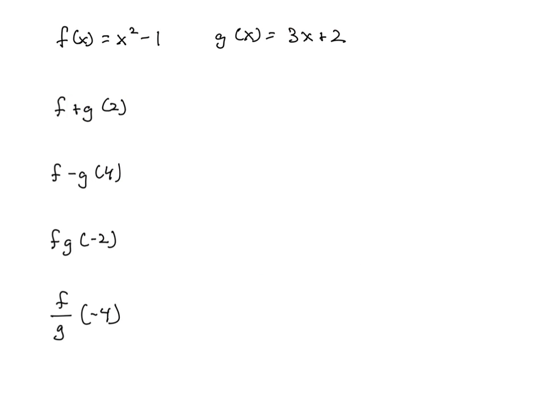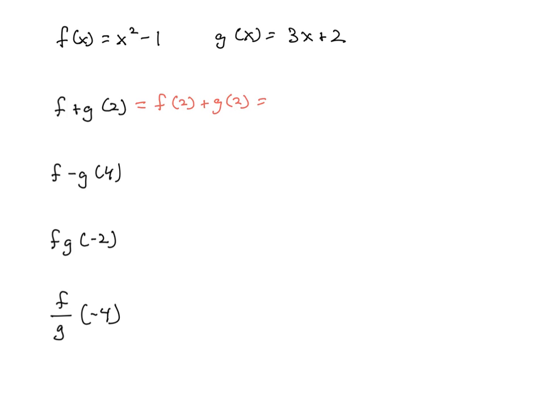Next, let's take a look at another type of problem in which we are given two functions. F of x is x squared minus 1, and g of x is 3x plus 2. We're going to be asked to evaluate the combinations of different functions, but at a specific value. Looking at the first problem, I have f plus g of 2. Notation-wise, that is going to be f of 2 plus g of 2.